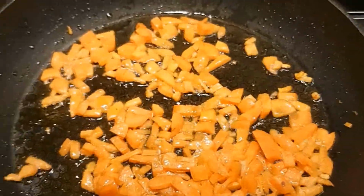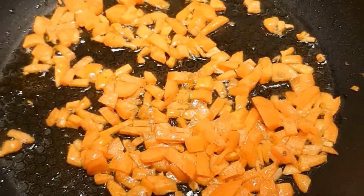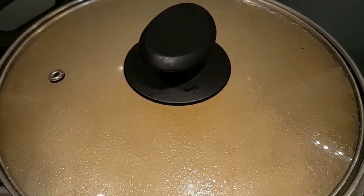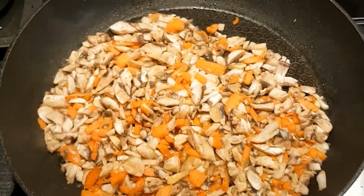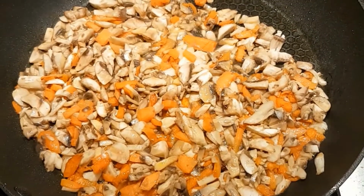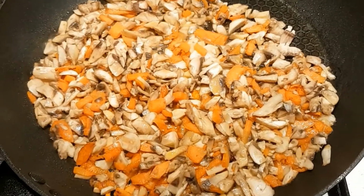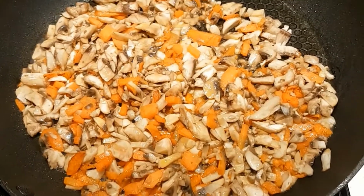Okay, the carrots are in the frying pan, very large knob of butter and a good sprinkling of salt, and we're just sautéing those for 3 minutes, and then we're going to add the mushrooms. Potatoes have been added to boiling water, Swede as well, and that will boil for 10 to 15 minutes when it comes up on a simmer. Okay, we've added the mushrooms to the pan, and they're just simmering now for between 5 and 7 minutes. And then we're going to add the ground black pepper and the allspice to the mixture, and fragrance it up a little bit before some stock goes in.